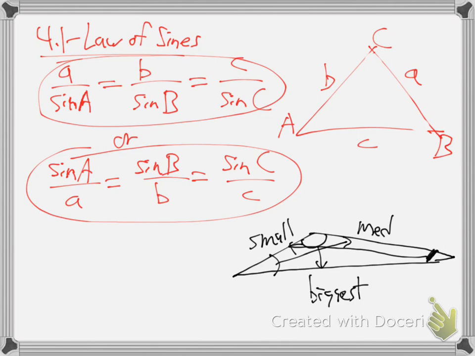So that's the idea behind the law of sines. Basically, if you divide smallest by smallest, that's going to be the same thing as medium by medium and large by large. Just think about some numbers. 3 over 3 is the same as 4 over 4 is the same as 5 over 5, isn't it? Right. They're all 1. The ratio is 1. Now, I know I didn't write any sines of any angles there, but I'm just showing you the idea. Smallest over smallest, medium over medium, large over large. You're going to get the same ratio, 1, 1, 1, all the way through. That's the idea behind the law of sines.